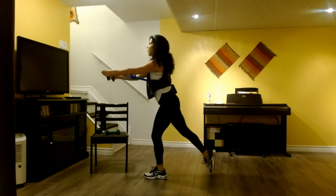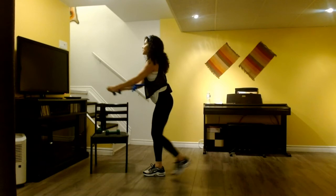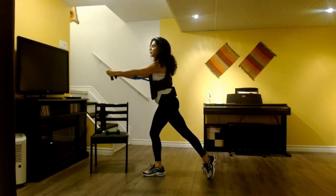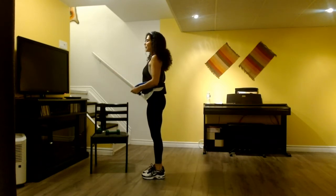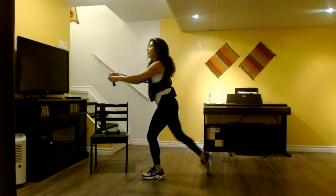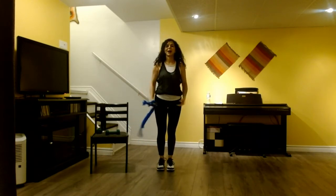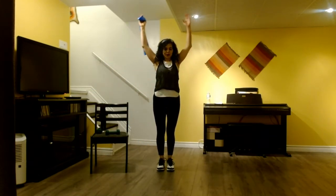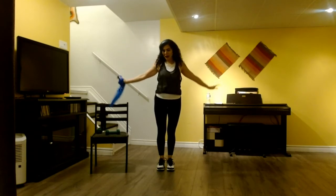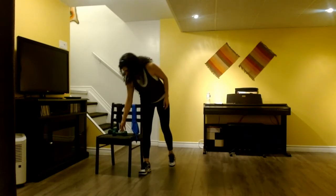Back, squeeze your glutes. Here's the last set, sending the arms to the front, leg to the back, squeeze it, release it. Here's the last one, squeeze it and release it. Shake it up here. And shoulders to the back and down. Arms up to breathe in. And breathe out. Let's drop the band down and grab one weight.